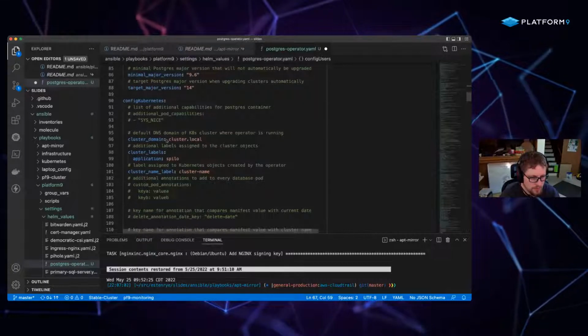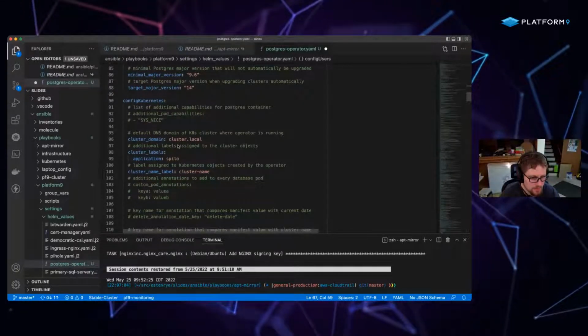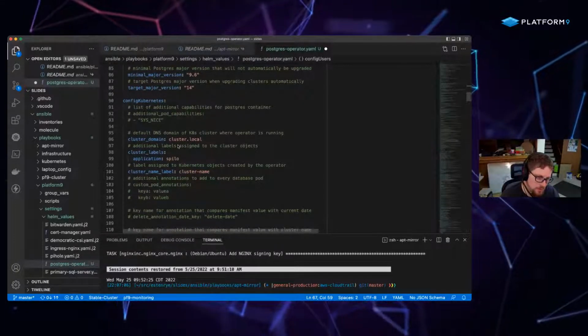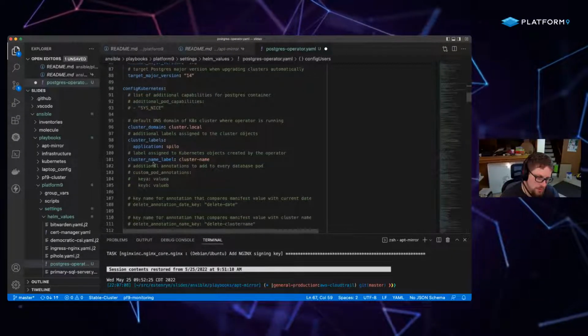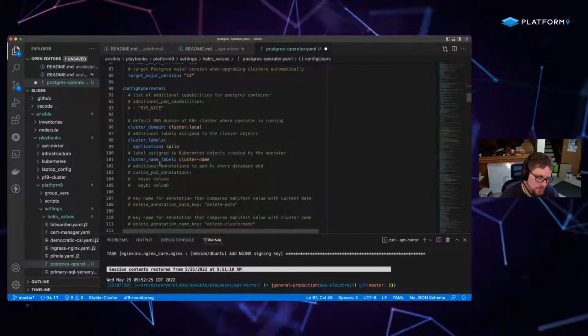Config Kubernetes. Cluster domain is going to be cluster.local. Cluster labels. Cluster name label.